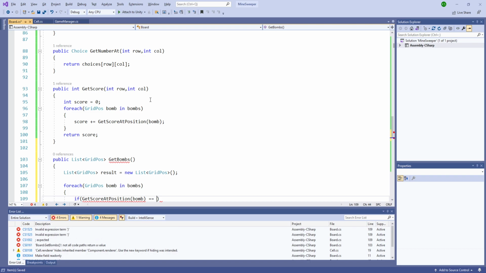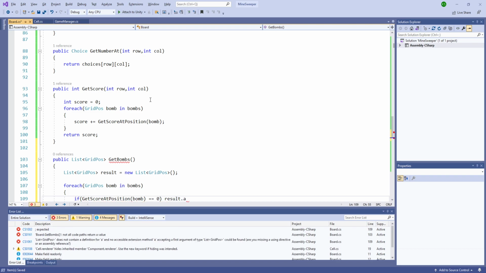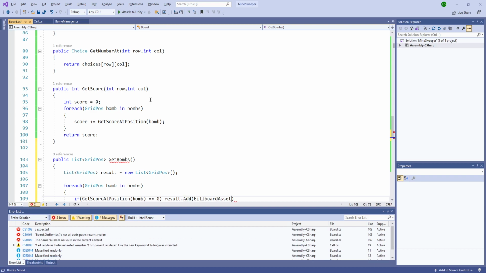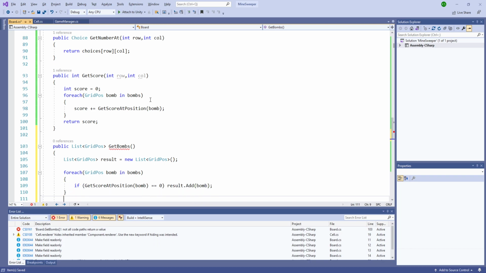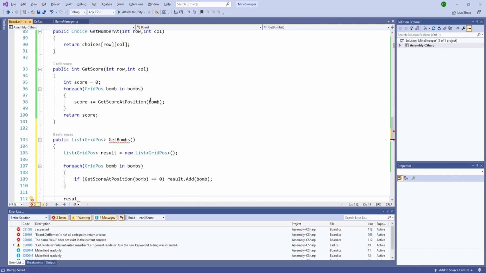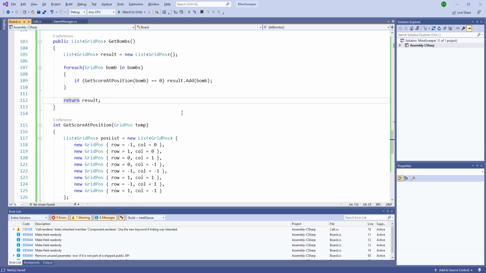So if it is already counted, then we'll add it to the results. Result dot add bomb, and we'll return the result. So we can get the position of all the revealed bombs, and this one gets the score. This one gets the position of all the revealed bombs.